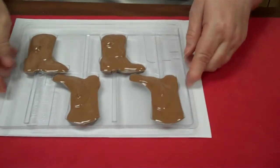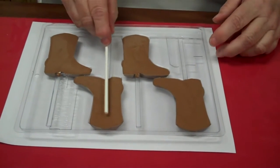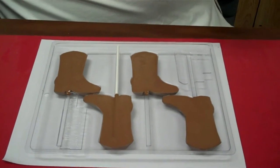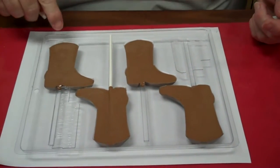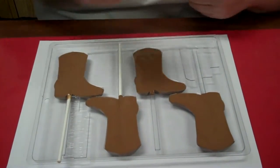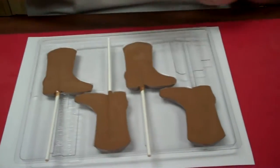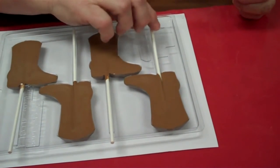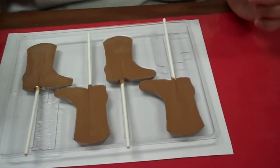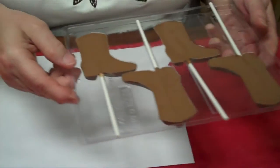Now it's all filled up. Tap it down. And I like the longer sticks, so I'm going to place my lollipop stick in here, and then just give it a little roll. You don't want to put it all the way up to the tippy top, because if you put it up to the tippy top, usually what happens when it comes out of the freezer is that top piece likes to break off. So don't put that stick all the way up to the top — just leave a little room. It accommodates a 4½ inch stick, but that longer stick gives them a little more to hold on to. Tap that down, and then in the freezer for about 10 minutes.